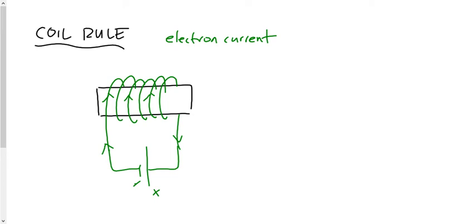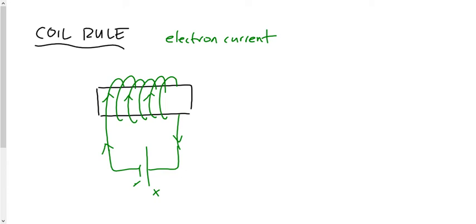If we were talking about conventional current, then it would leave the positive end, go up in the back, and down in the front. Right? Electron current leaves the negative side of the battery. Conventional current leaves the positive side of the battery. It doesn't really leave the positive side of the battery, but that's the way we visualize it. Now let's get rid of that conventional current, because we rarely use conventional current to deal with the problem. Only if the question states that. And like I said the other day, it's probably maybe 5 or 6 times in the last 20 years that they've used conventional current on an exam.